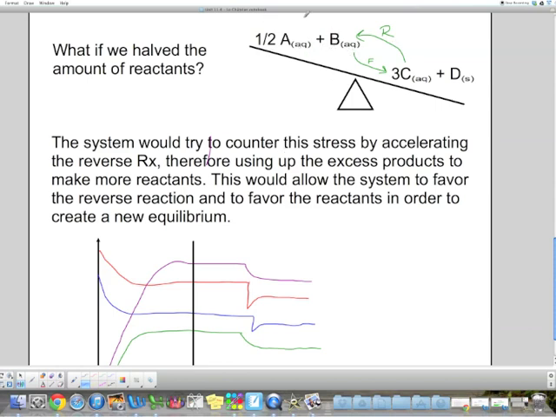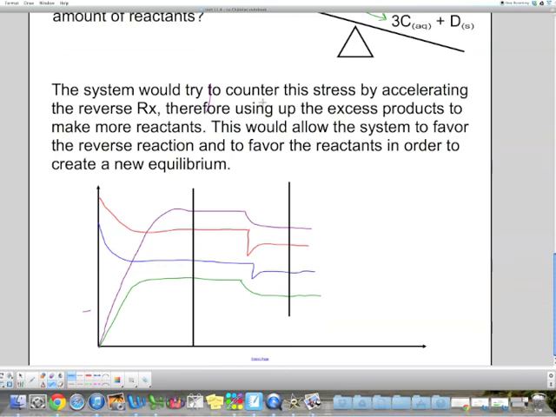And in this case, that was the first stress. I took away some of the reactants, so this was sudden. So that's why my two reactants go down suddenly, slowly increasing again because my products are reacting, and stabilizing again. So that means at some point, when my lines are about stable, I have a new equilibrium about here. Okay?